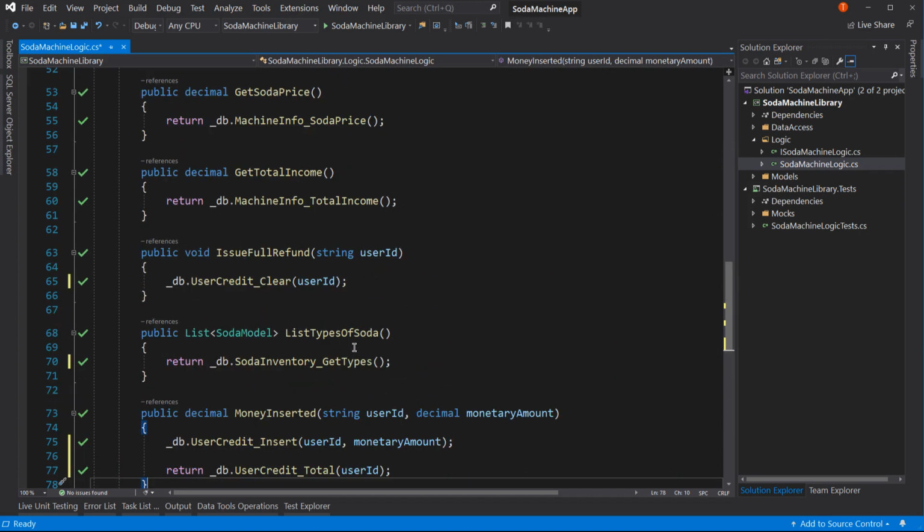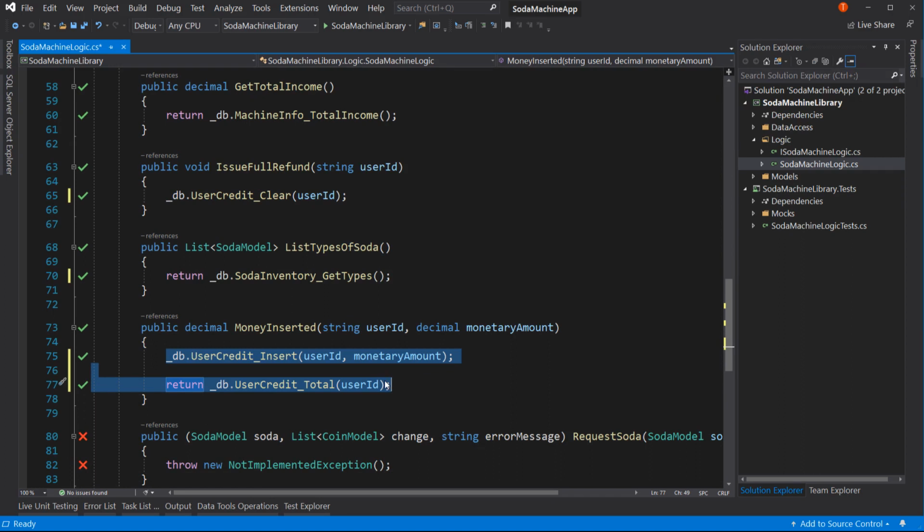Now, so far we've seen just one or, in this case, 2-line methods, and that's all they are, which is kind of cool. It's passing through and it's just doing one or two line things. But we are going to come back and do the bonus part of this challenge, which is to make these work through what happens if you give us bad data. Because right now, this is all happy path. And you've heard me say it before, but the happy path is if everything goes right, what's going on. But we haven't talked about things like what if they insert a wooden nickel, or what if they insert a coin that's not from the area we're in. So we're in the United States.